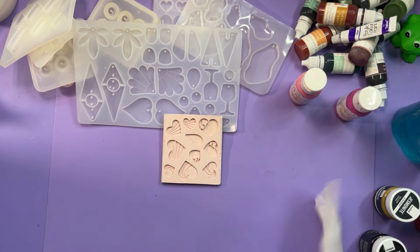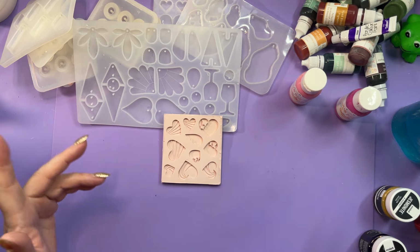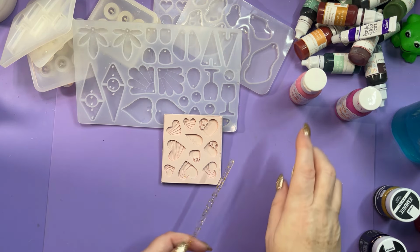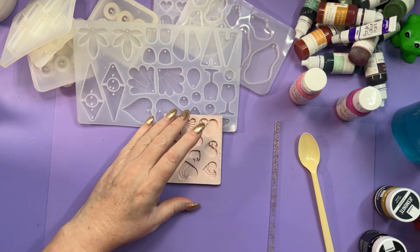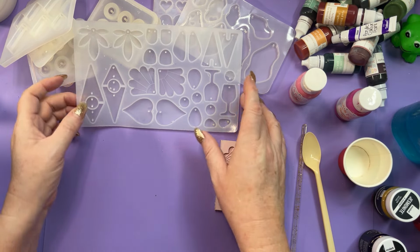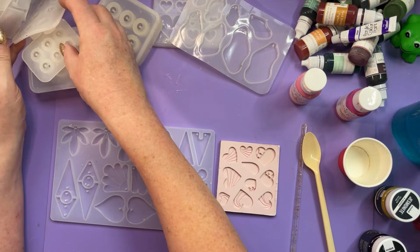Let's have a look at the eco pour next then. Now you'll notice, not wearing gloves, don't need to, that's fine. And that is because the stuff is safe. So what we're going to do is we are going to mix some up. First of all, now it works very quickly, so I'm going to get some moulds ready that I want to play with first. Where's the big hole bead one gone?